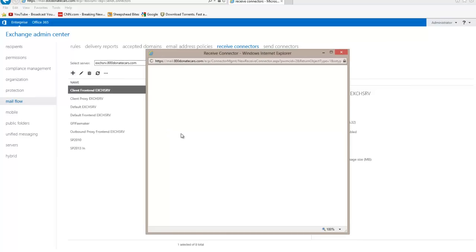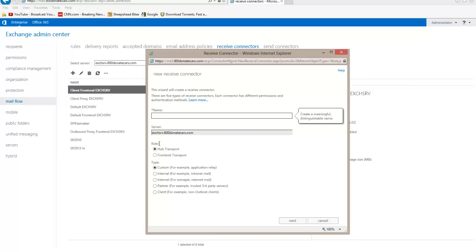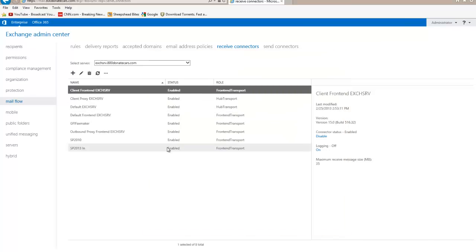I'll show you right now what I mean when you click on the little plus to add it. As far as role goes, go with front end. There is a bug in Exchange 2013 that the SMTP service dies after about, I don't know, 20 minutes, and you have to restart the service every time if you create a brand new hub transport role. I'm not sure why it's doing that, and they will release a patch to fix it. So that's the solution for that. So remember, select front-end transport instead of hub transport if you are going to create any receive connectors.